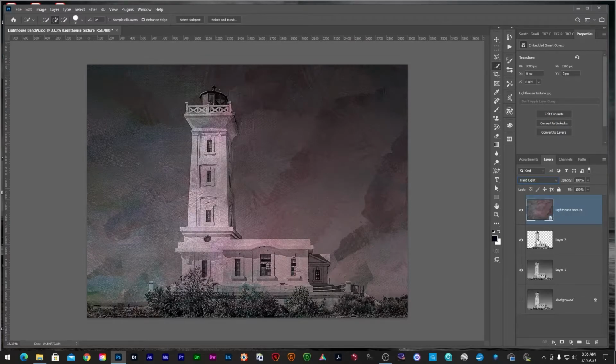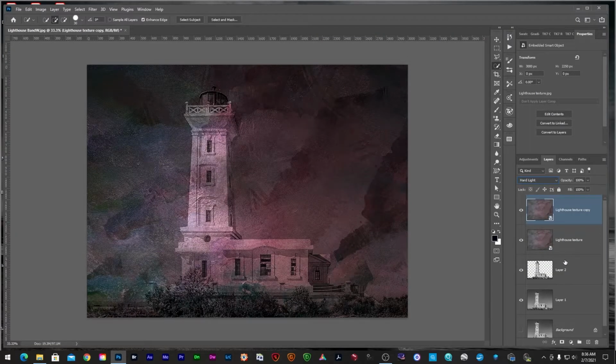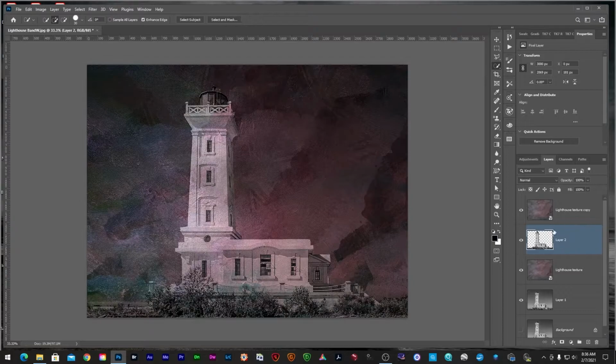Now I will check and duplicate the layer, because I'm going to do some future things like dragging the previously selected subject in between the two textures.